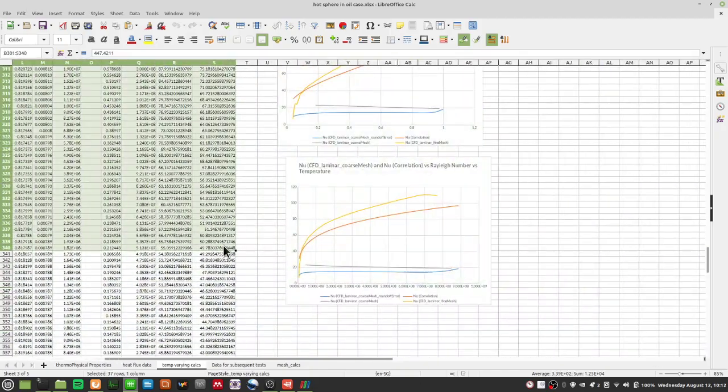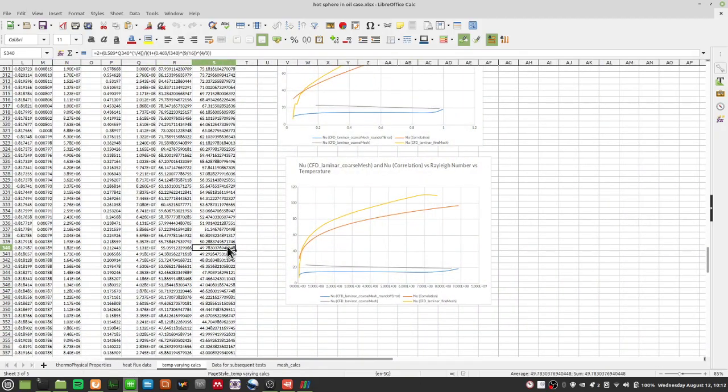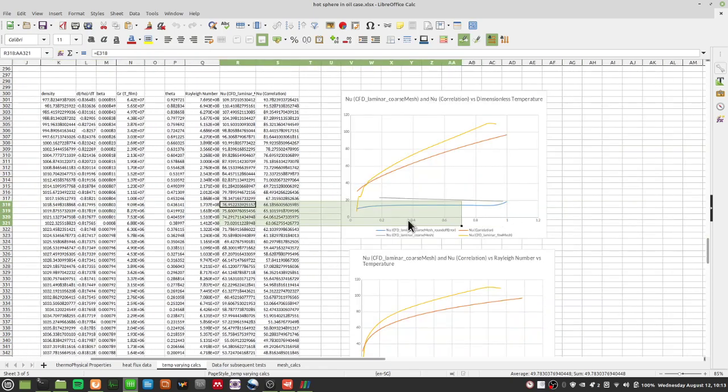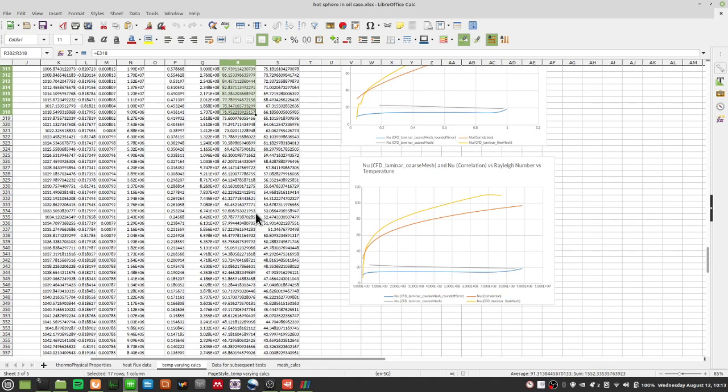Honestly speaking, if you take a look at the CFD fine mesh case, we use a fine mesh to do this laminar simulation, we did not put a turbulence model in.